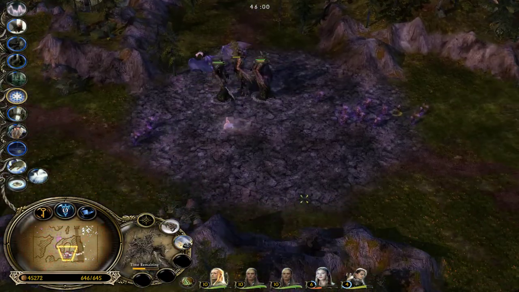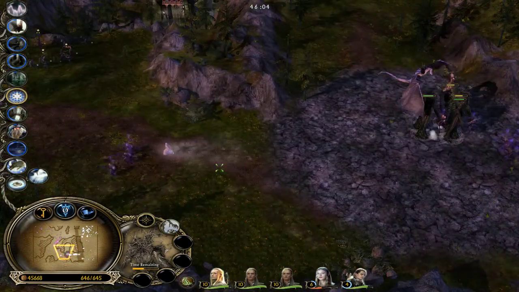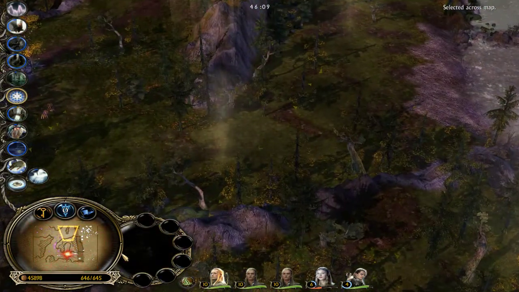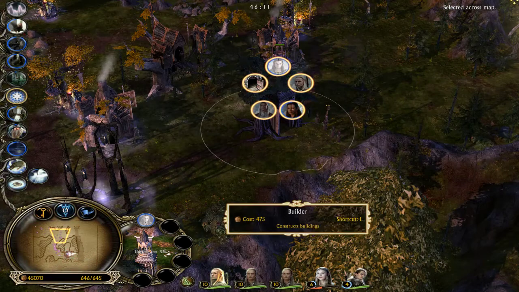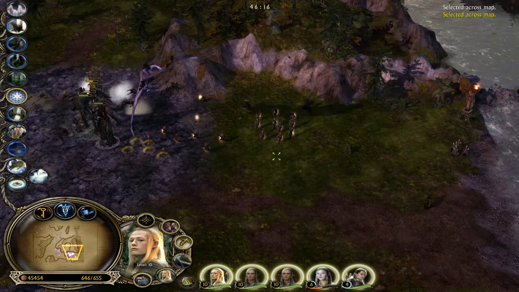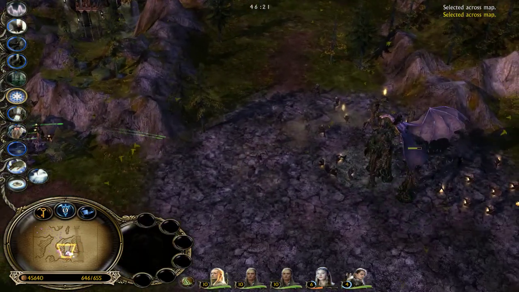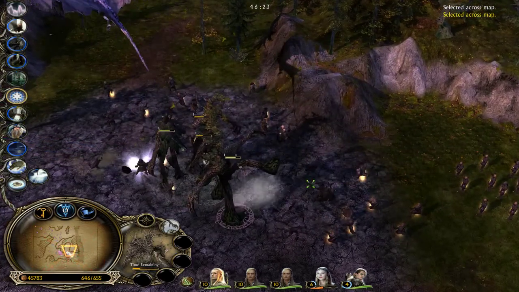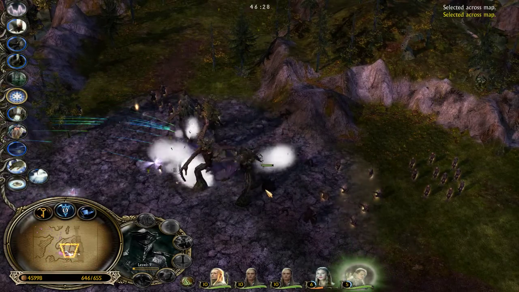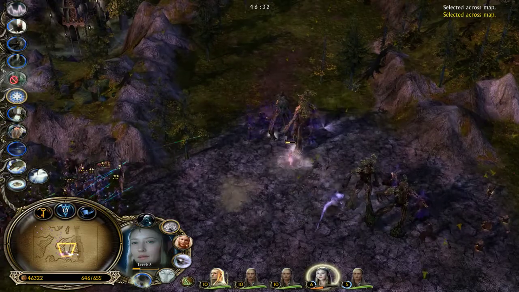Now, can these Ents run? No, they cannot. That is a problem. It means they haven't got much mobility, which is a good thing and a bad thing. Good because it means they're not stupidly broken. It's a bad thing because it means that, yeah, they're not stupidly broken. But they do last a decent amount of time. I give them credit there. They do last a long, long time. I'm just going to put this on autocast because why not?